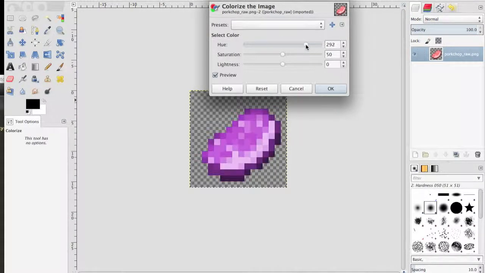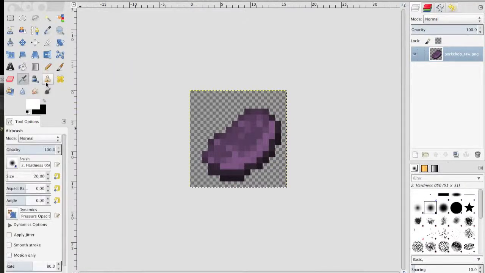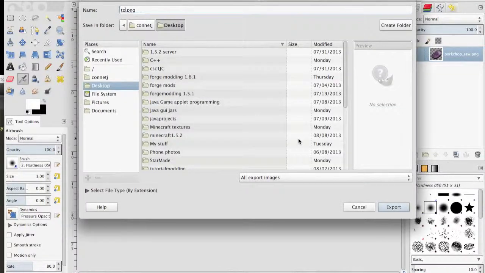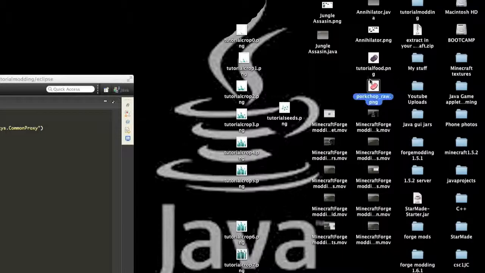Let's go with a bit of a purplish, lowish, darkish color with a bit of white mixed in. Tutorial food. Export. Save changes.